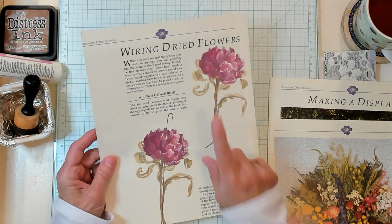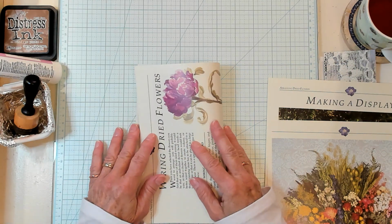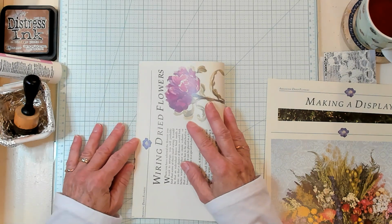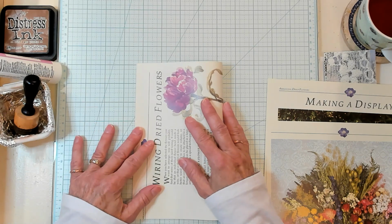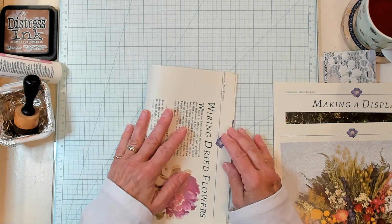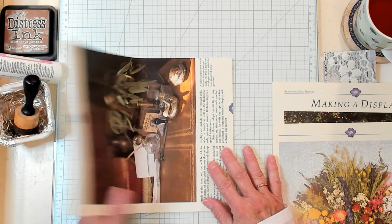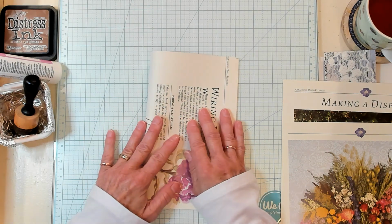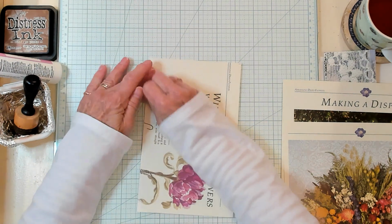So what I want to do is take this and fold it like this, I do believe. Just a minute. I guess we'll be doing it this way. Yeah, we need to fold it this way because my book opens this way. So that's why I need to fold it this way. And let's just get that done. So we're folding it in half, creasing it. Give it a good crease.